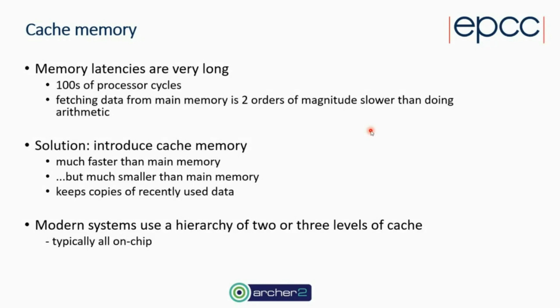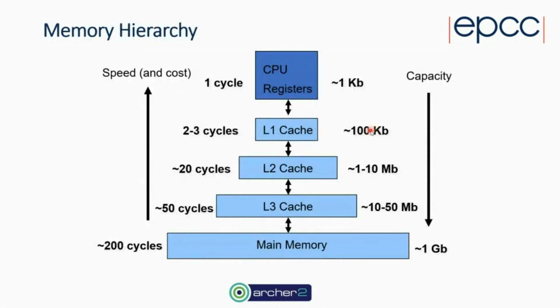So the idea is that if you're going through a big array, and you've loaded the beginning of the array, then you're going to use the next element, and the next element, and the next element. If your program fits this logical structure of temporal and spatial locality, then you can get good performance from the processor because you can leverage these caches. If you can't, then you end up reducing your application performance because you end up limited by the main memory speed rather than the performance of the processor itself.